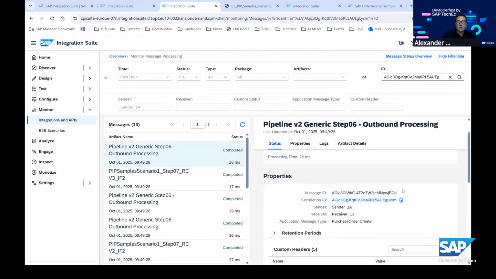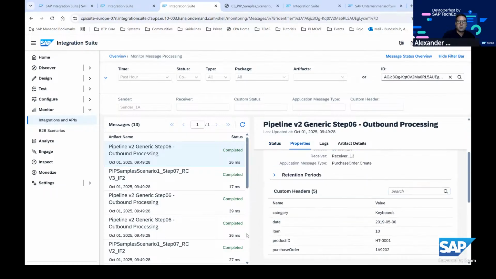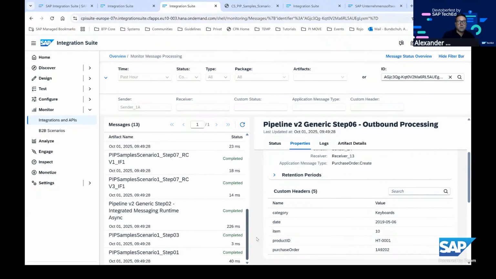If I scroll down here, you can see the custom headers which we have defined. So you can see how the flow runs. It starts with step number 1, then it calls the pipeline. The pipeline itself calls step number 3 to do the conversion between JSON and XML.